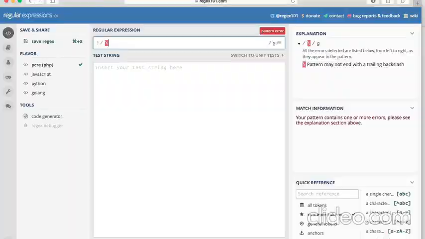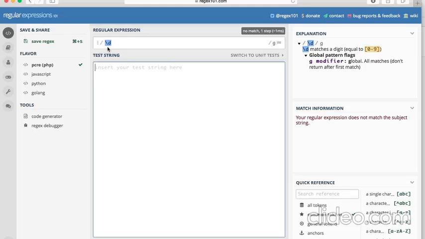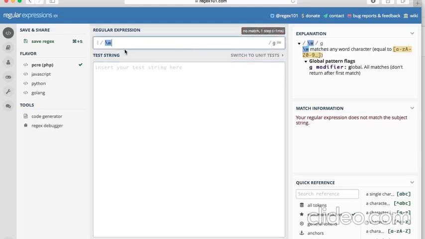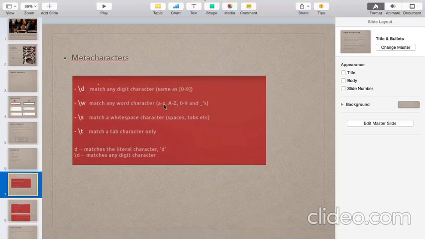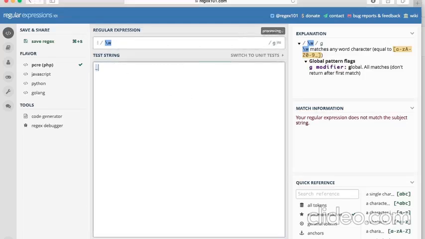Now let's take an example. \d means a meta character that stands for a digit, which has the character set between 0 and 9, as we saw. So if I give 0, match, 1, match, 2, match, 3, match. Any number between 0 and 9 will match that regular expression. If I give \w, it includes the character set of capital A to Z, lowercase a to z, 0 to 9, or underscore. So if I give underscore, match, A, match, capital A, match, B, match, Z, match. Everything will be matched when I give \w as a meta character.